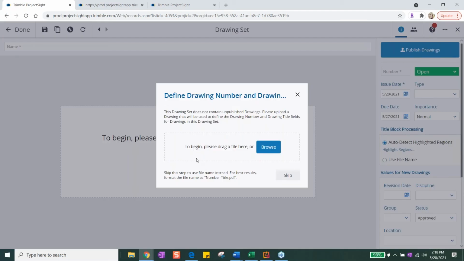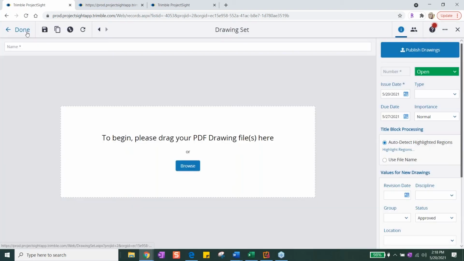So this is an area where I'm going to be looking for those files, right? And I'm going to be uploading them. And this is a very easy task. We just drop them, and we basically turn on the OCR, optical character recognition. We highlight a few fields, and then we can drag and drop 200-300 files, right? And ProjectSight will seamlessly, in the back, create everything for you.